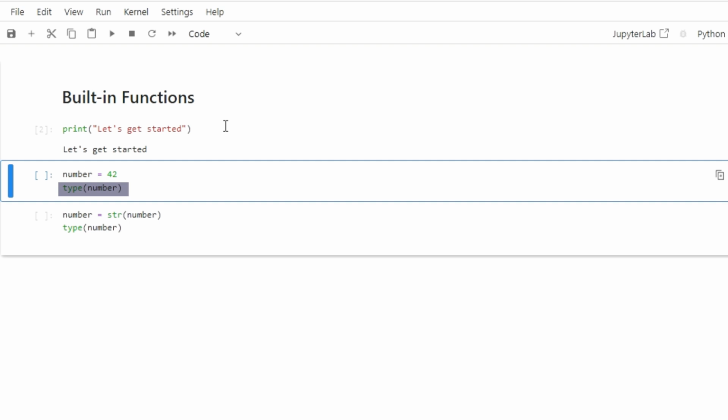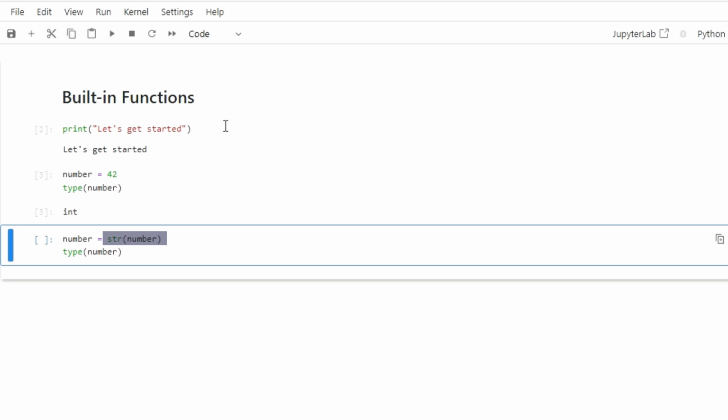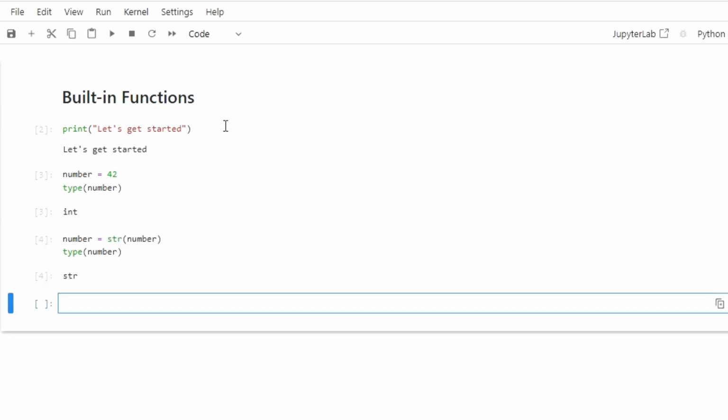The type function tells us the data type contained within a variable, and the str function converts an object into a string. Note that in previous versions of Python, print was handled as a statement and did not use parentheses. But for Python 3, the print syntax is a function and requires parentheses, even when there are no arguments used and the parentheses are empty. Okay, so we know that Python has many built-in functions, but if we want to tell a computer to do other things particular to our own use cases, it's important to know how to define our own functions.